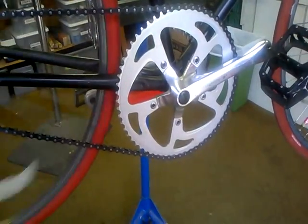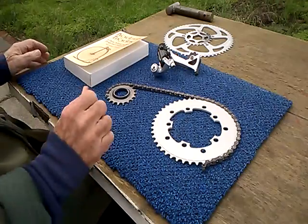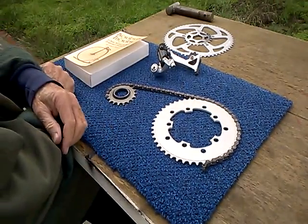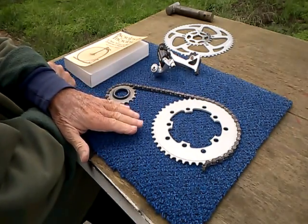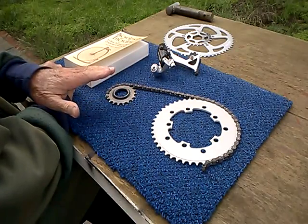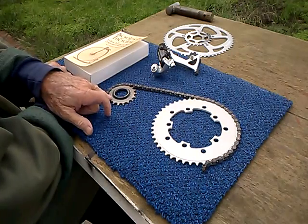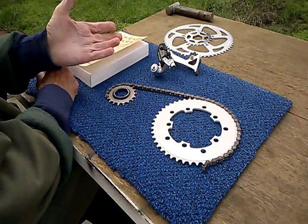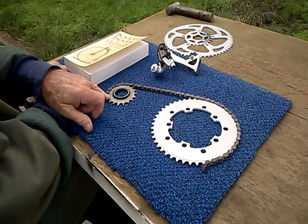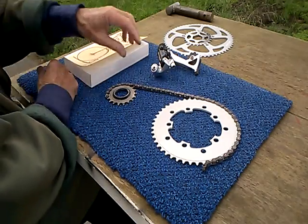And here we go. Okay, today's question of the day is, are larger bicycle sprockets more efficient than smaller ones? Okay, on a bicycle, the front sprocket's called the chainring and the rear sprocket's called the cog. I don't know why. On motorcycles, the front sprocket is the front sprocket, the rear sprocket's the rear sprocket. Well, we'll go along with chainring and cog.